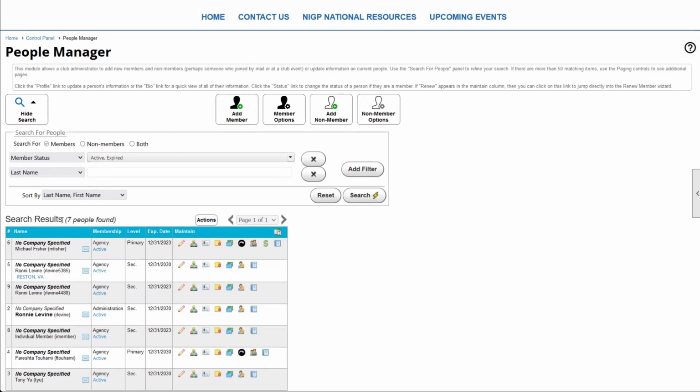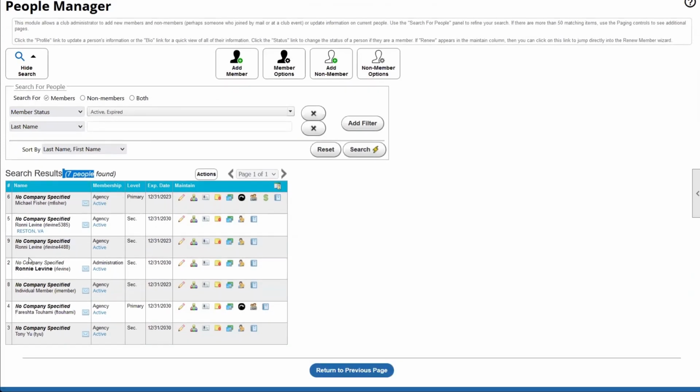Most of your websites, you probably get a lot more than 7 results, but this is just a little top level site we can do testing on. Right now, we just have 7 people on here. What we can do with these search results, we can go into any of these individual people. We could go into Michael and do a number of things. Going from left to right, we see a bit of a summary and then a few actions we can take. So we see their ClubExpress member number. Michael is member number 6 on here.